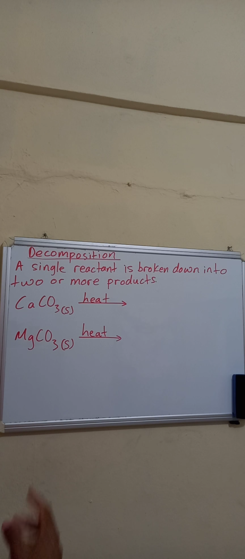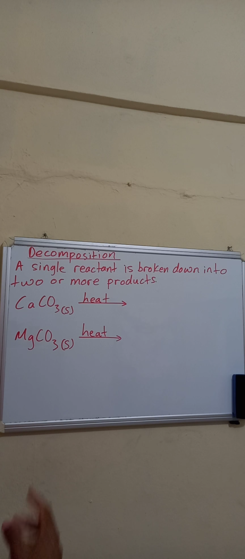Now I'm just going to write the formula. I'm not going to work it out. If you need to practice, you can practice on your own. Watch the video that I did on formulas, but at this stage, you must know how to write chemical formulas. So calcium carbonate, if you heat it, it will be broken down into the metal oxide. So you will get calcium oxide and oxygen.